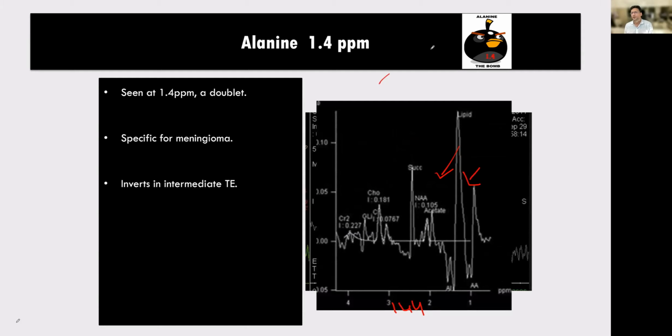I have kept this bomb as an alanine indicator. So you remember meningioma, alanine peak, and the bomb. Why bomb? Because of the mother-in-law phenomenon. What is the mother-in-law phenomenon in meningioma? It means the contrast in digital subtraction angiography comes earlier and goes very late in meningioma. So it has the blood. Similarly, when a mother-in-law comes to your house very early and goes very late. So that is how you remember. See this angry bird with bindi. Remember, alanine peak seen in meningiomas and the mother-in-law phenomenon together as a map.